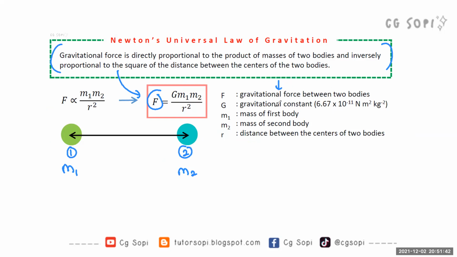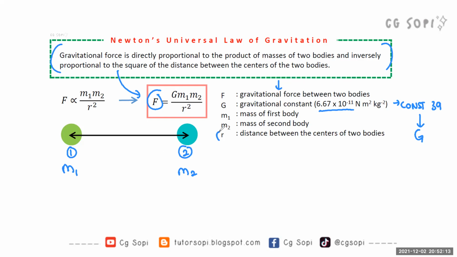So G is the gravitational constant. You can type out this number or you can use your calculator. Press constant, and then you find 39. It should give you G on the screen of your calculator. And then m1 is the mass of the first body. m2 is the mass of the second body. Actually it doesn't matter which one is m1, which one is m2, because you only have two. If this is m1, this is m2. If this is m1, this is m2. Doesn't matter.